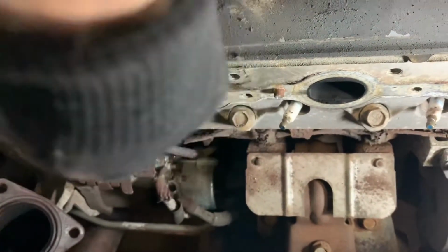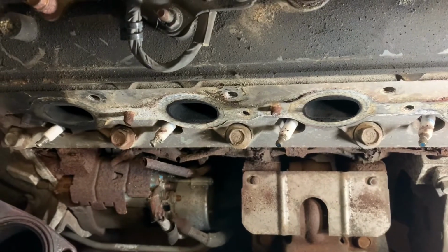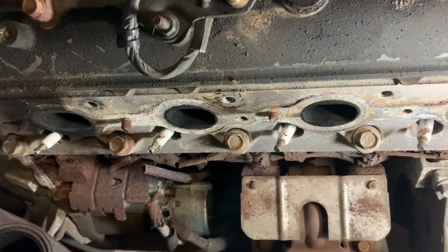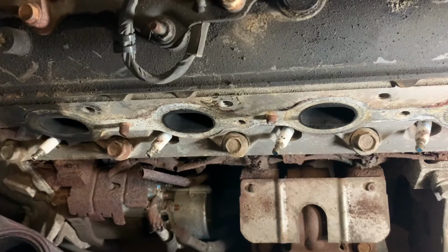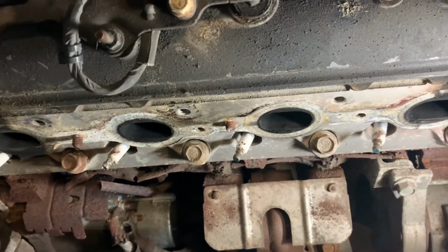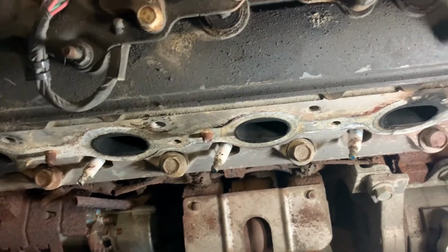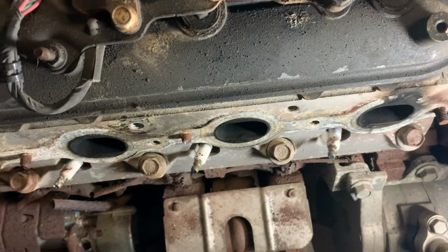bolts that are sticking out and make them nice and clean. And then we're gonna put a nut over them. I usually use a 3/8 nut and weld it. And then you can put a wrench or a socket on that nut that you welded on and spin them right out. The heat from the weld works wonders at loosening them up.